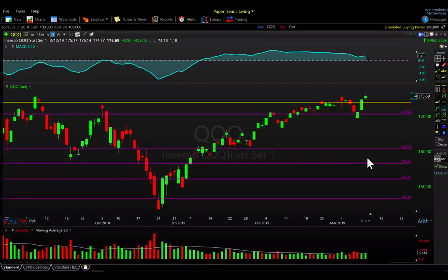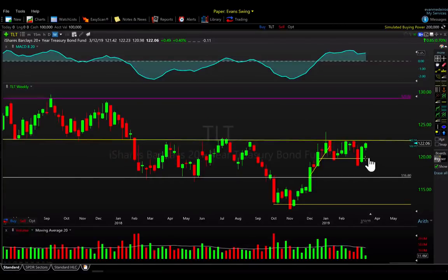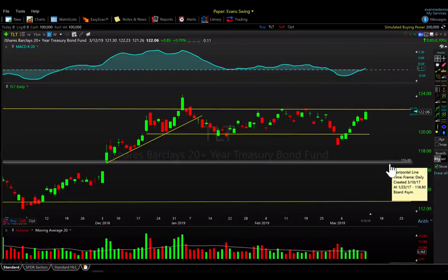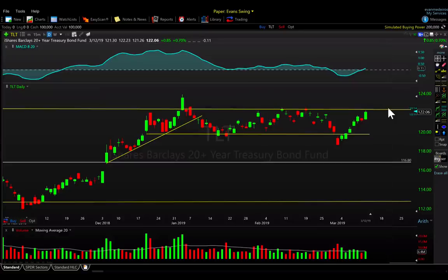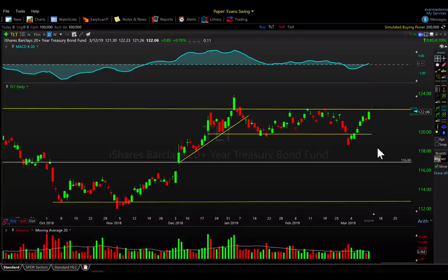Let's take a look at some of the other major markets here. We'll go to TLT next. If we go to the weekly chart, you can see this is also up now 0.4% this week, and if we go down to that daily chart, right back into a key inflection point, key technical resistance, 122.50. That's been the spot that has stalled out this market since February of last year, and we are back to challenging it again, a little over 1 year later. We'll see if we can get through it this time around.